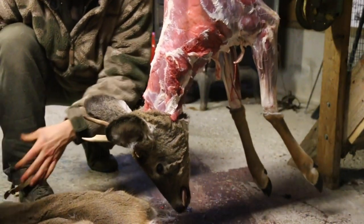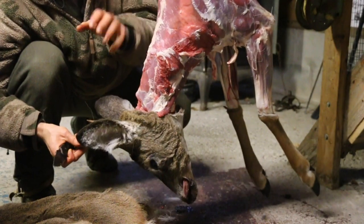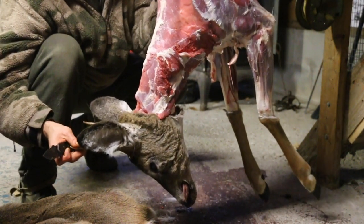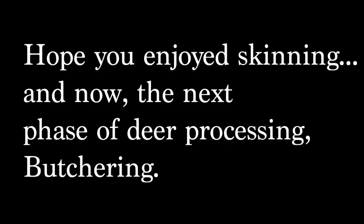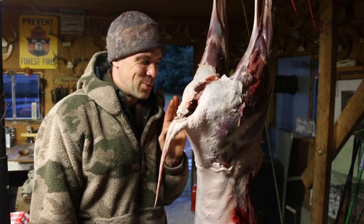There he is. All right. So, we got the hide off. And now, we're going to start the butchering process. So we've got the hide off. Now it's time to start butchering.